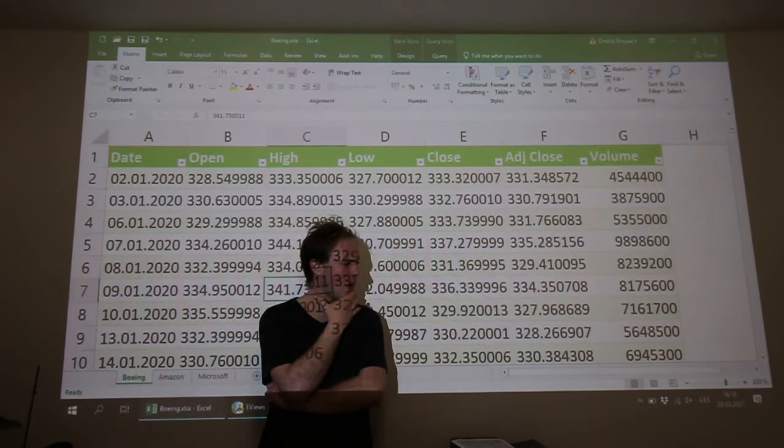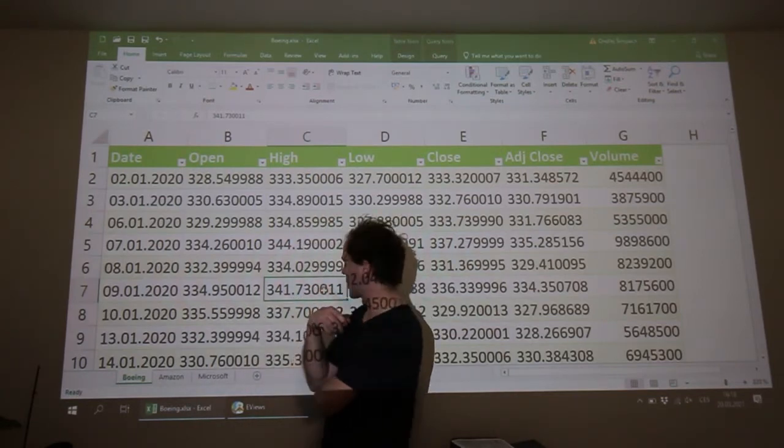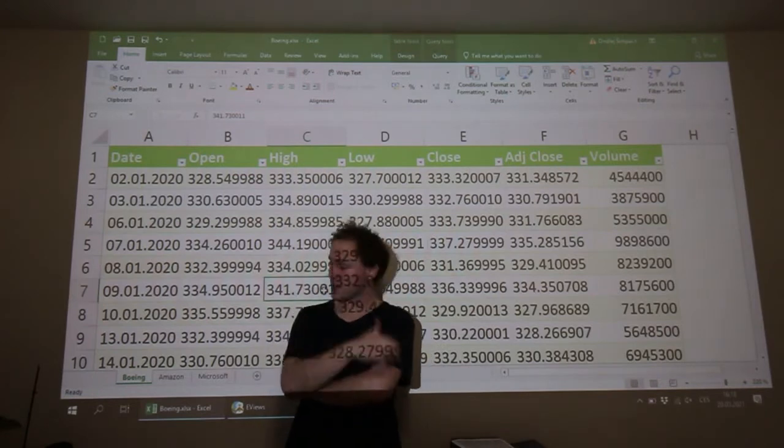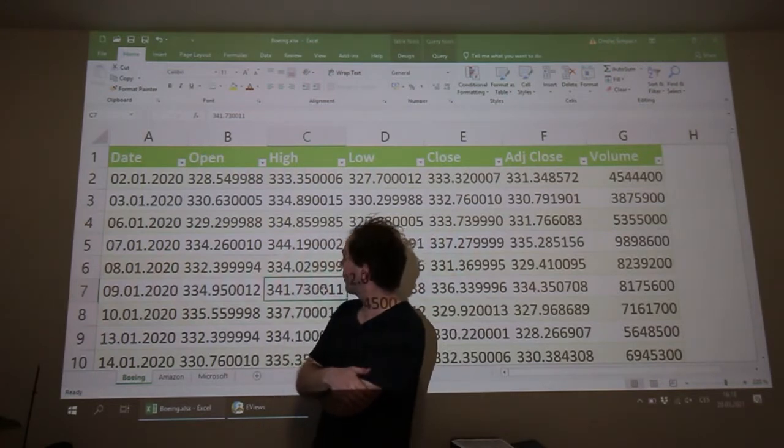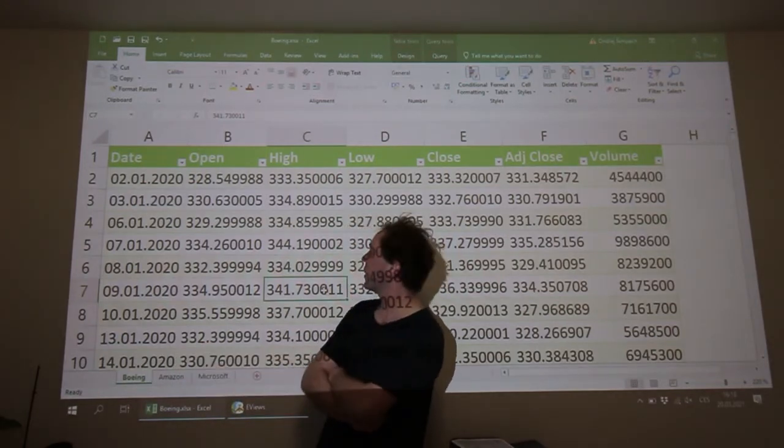Okay, so I downloaded for you from Yahoo Finance 3 files, 3 developments of prices of Boeing company, Amazon company and Microsoft.